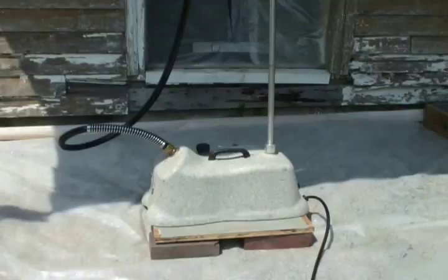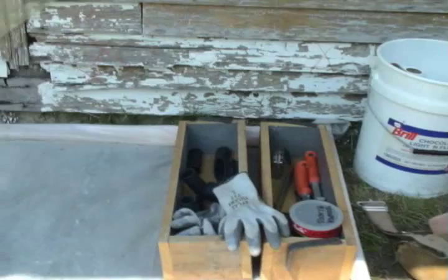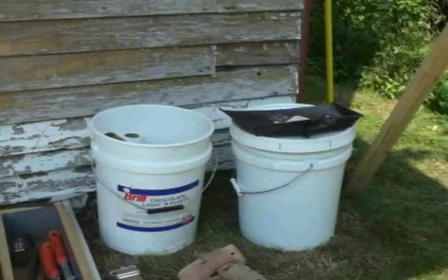And this is our steam paint removal steam generator right here, and toolboxes, steam tools on the left, and paint removal scrapers and so on the right, and just a couple of 5 gallon pails of cleanup materials.